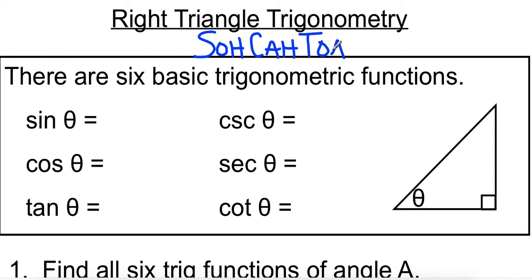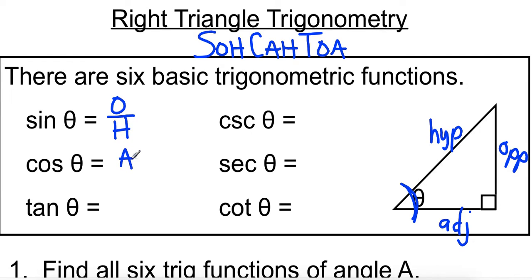So if we want to find the sine of an angle, remember, all of this is relative to whatever our angle is. This is the Greek letter theta, so this is the angle theta. We need to consider the opposite side, the hypotenuse, and then the third one is the adjacent side. The opposite and adjacent will change depending on which angle you're looking at. But if we're looking at this angle theta, we've got our opposite and adjacent labeled. So in SOHCAHTOA, sine is opposite over hypotenuse, cosine is adjacent over hypotenuse, and tangent is opposite over adjacent.